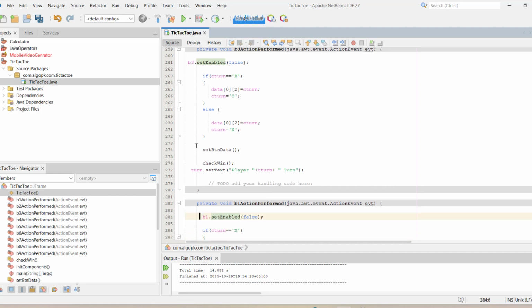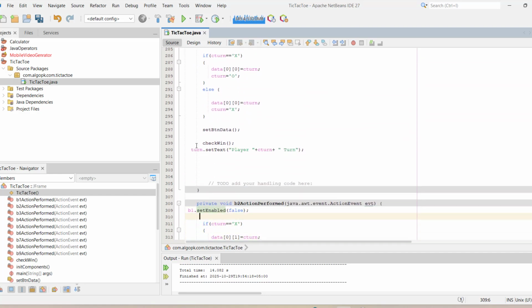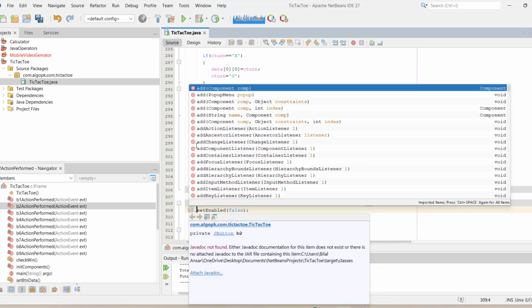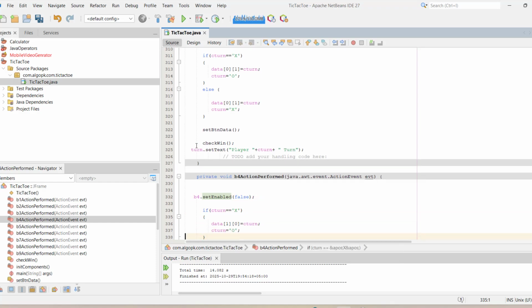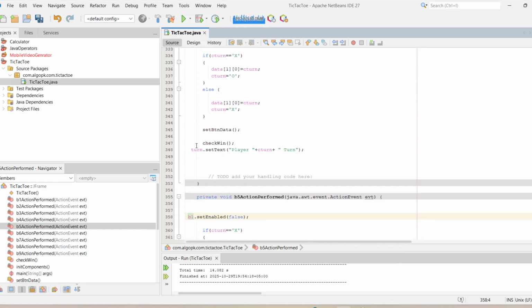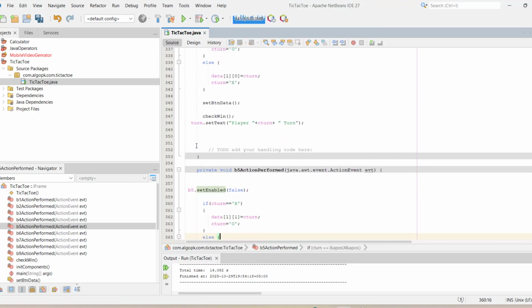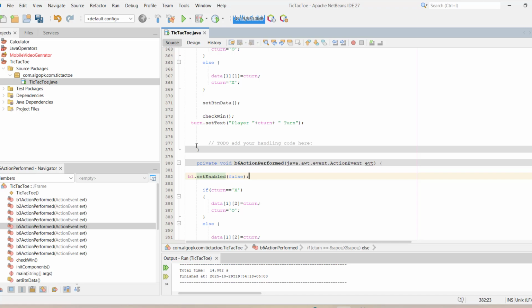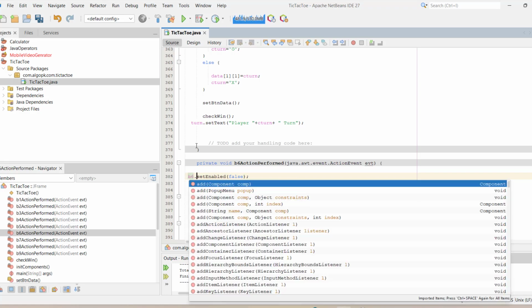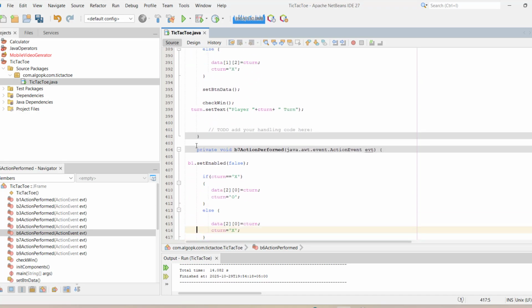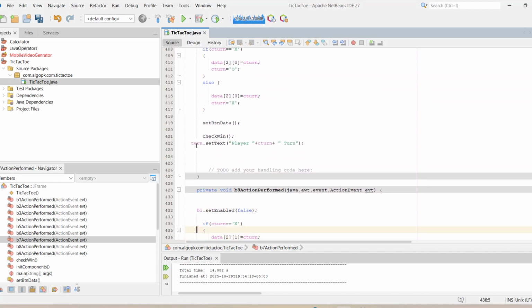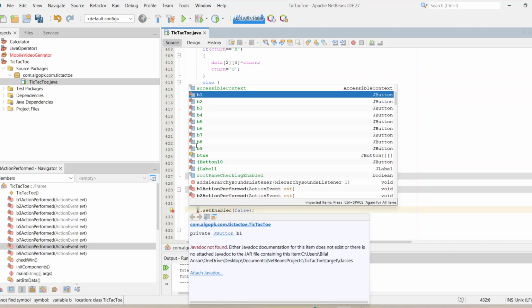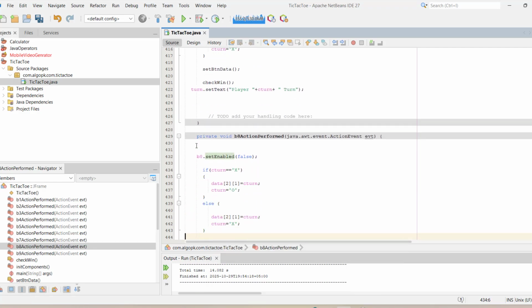Start from here, b3, b1, it's b2, b4, 5, 6, 7, 8, and last is 9.